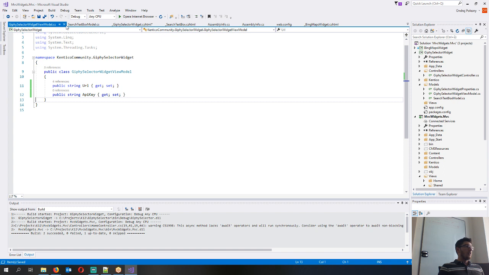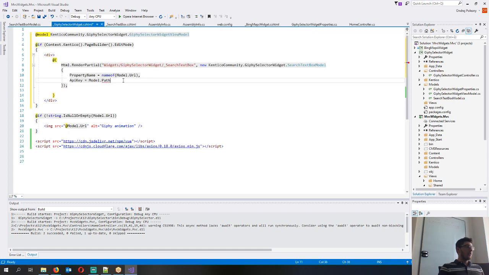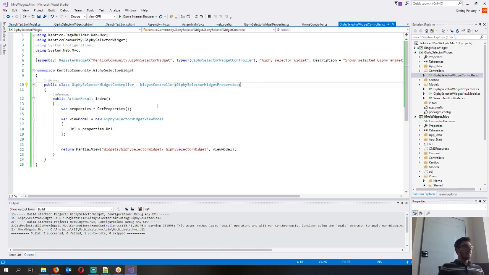So you can put it here, and then you will have it available in the model object, the API key, or you can just define it in the JavaScript or define it here as a text. It's basically up to you. But if you do it this way, so that the main widget needs to provide the API key, in that case you will need to fill it here among the URL.